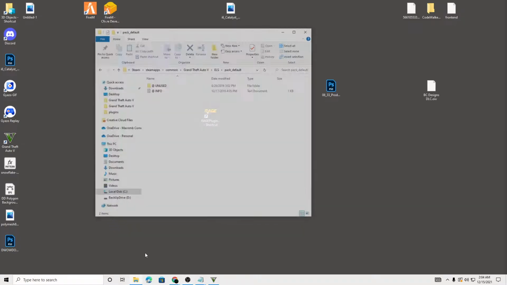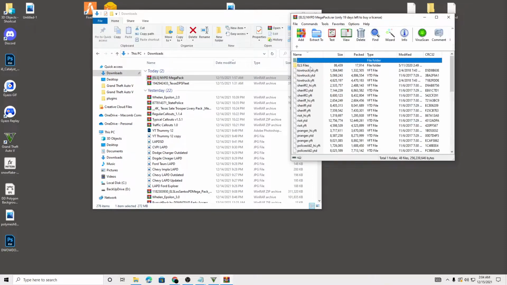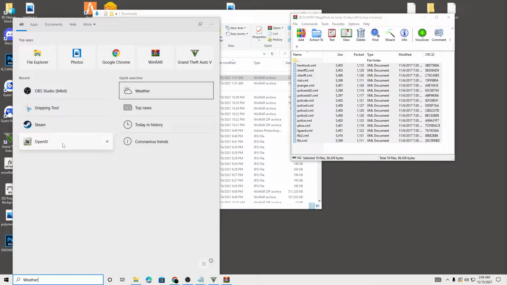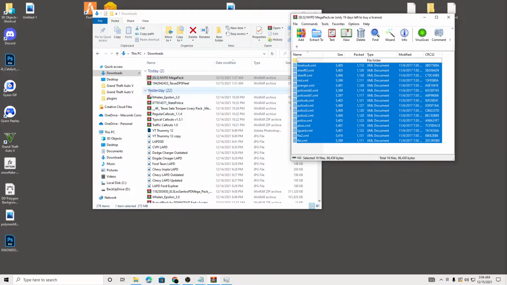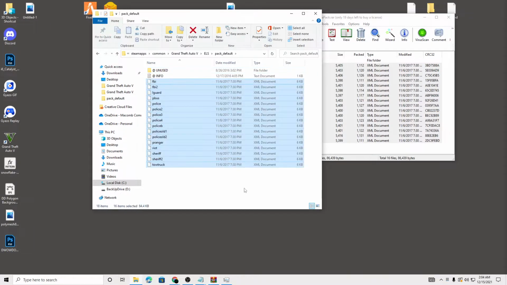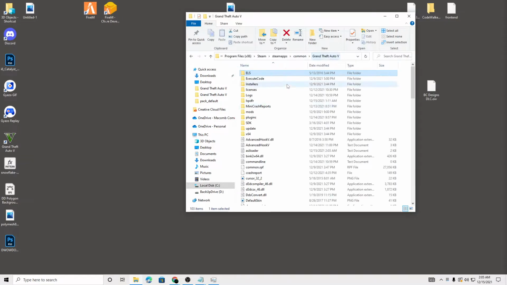We're going to go back into the downloaded file. And we're going to just install our ELSs real quick. There we go. Let's launch it.